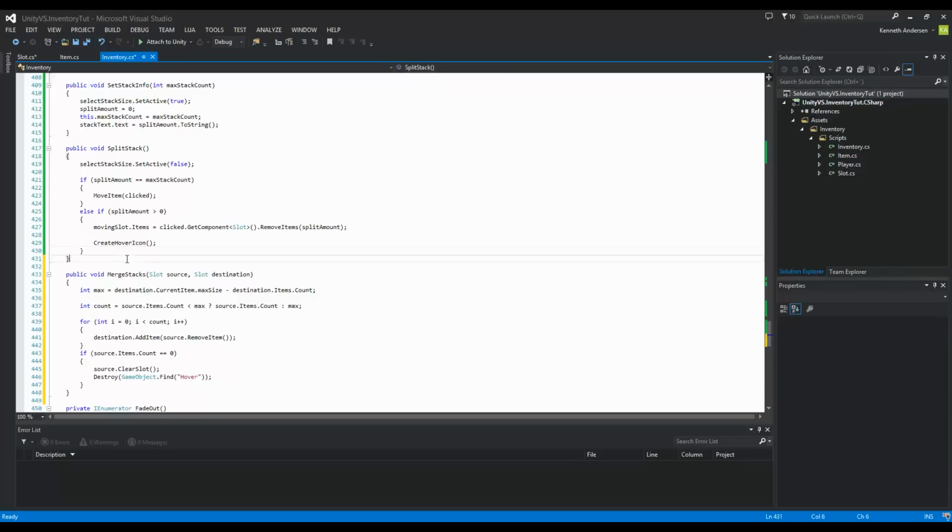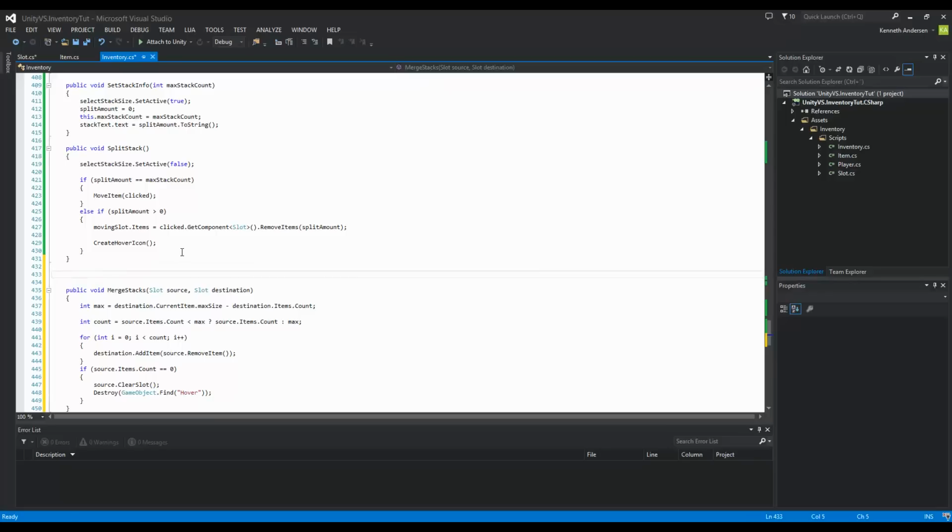The last thing we need to do before we can test this is to make the functionality that makes us able to select the amount of items we want to remove from a stack. And that is basically that text we have out there in our GUI element.